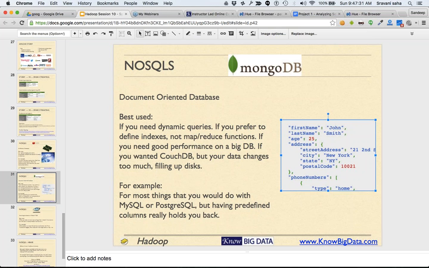In very simple words, when your data is complex and you need good performance over a big database, you should go for MongoDB. People with a CMS, content management system, background generally go for MongoDB. For example, WordPress and Drupal both support storing data in MongoDB.